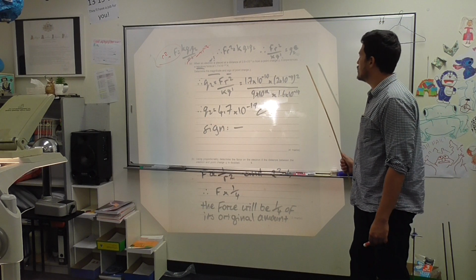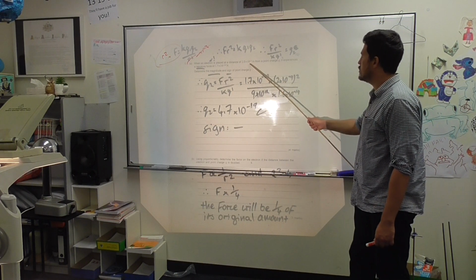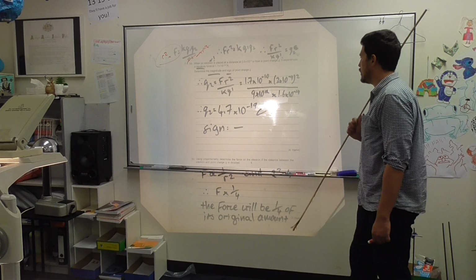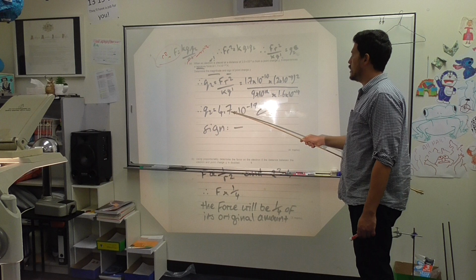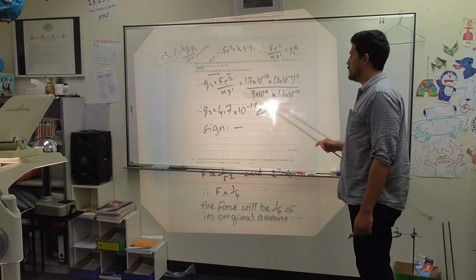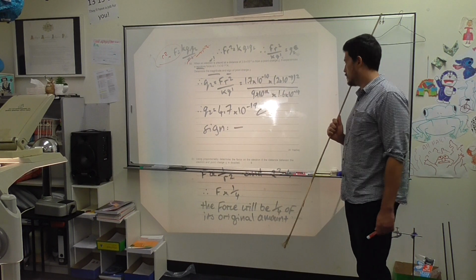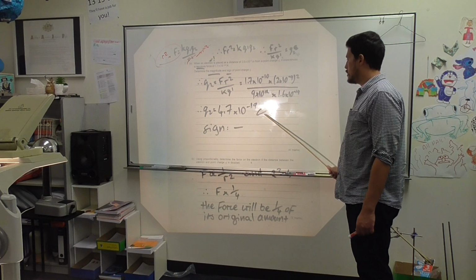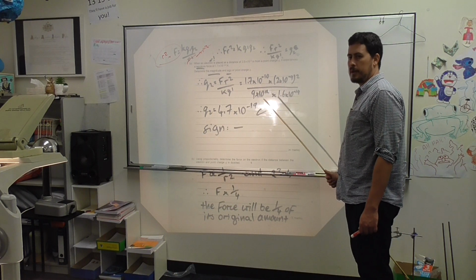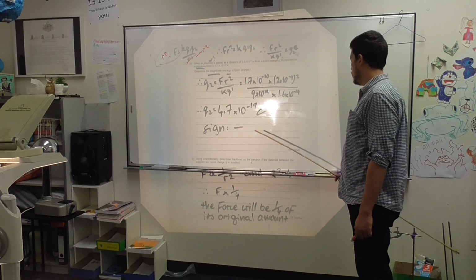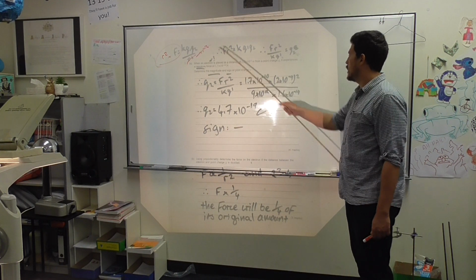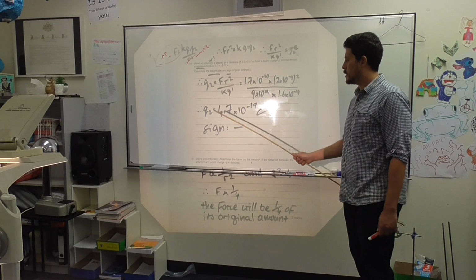Are there any other traps in this one? No, that's already in 4 meters, that's fine. So you just feed everything into the calculator, and you come up with this answer here. Everything's in two significant figures, so I give my answer in 2 sig figs too. Remembering that you also need the units. Never forget the units. You lose marks for that. And I make it obvious what the sign is. So 1 mark, 2 marks, 3 marks, 4 marks.